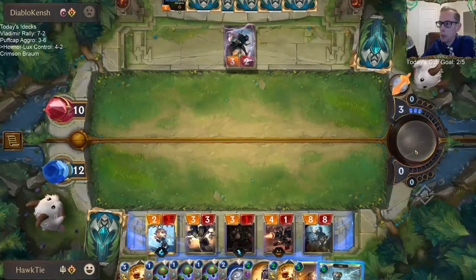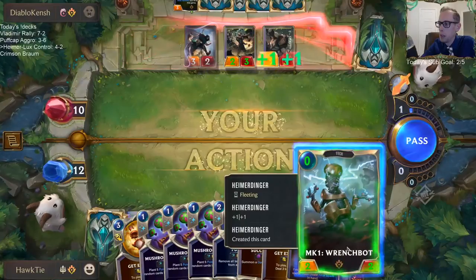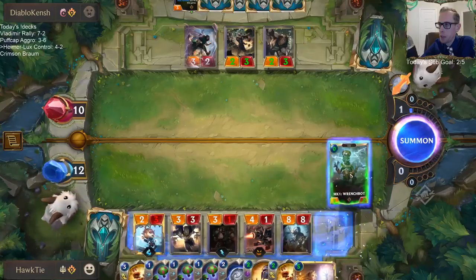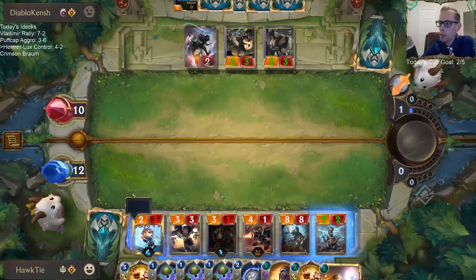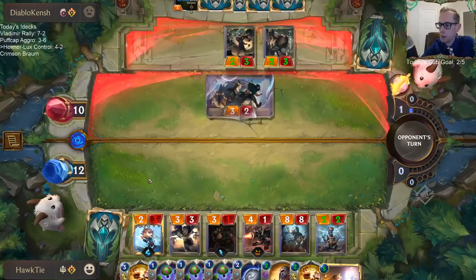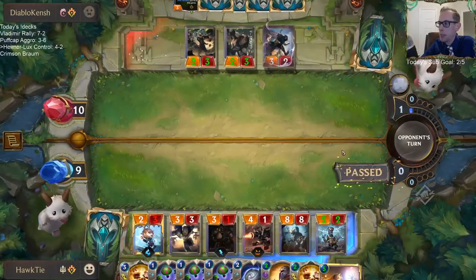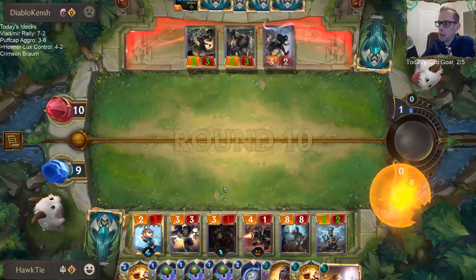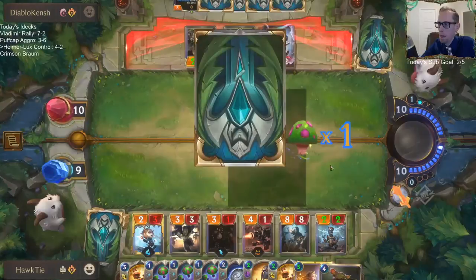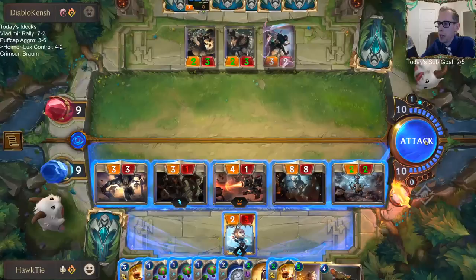So basically I want to give them puff caps, and I want to get those puff caps out of my hand. But like Wrenchbot, I don't even think I'm going to play this Wrenchbot, am I? Yeah, I am. We'll just go straight to combat with that. Because they're at 10, we've got 6 damage of burn in hand with these Get Excited's. There's another point. Puff caps add up.